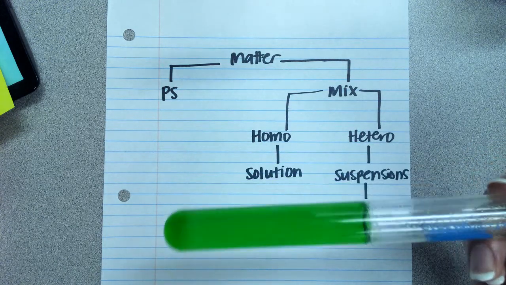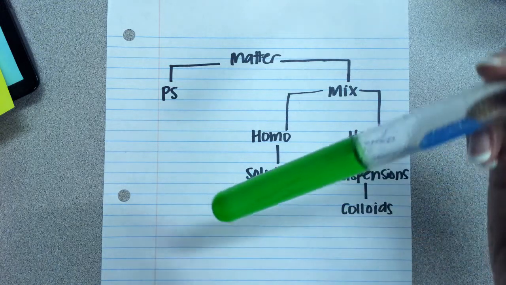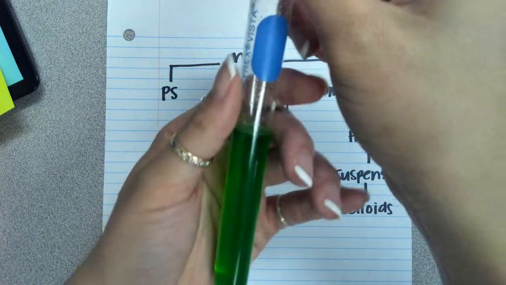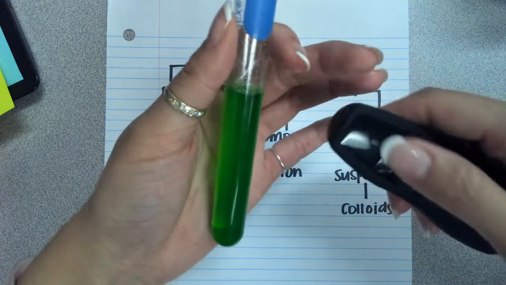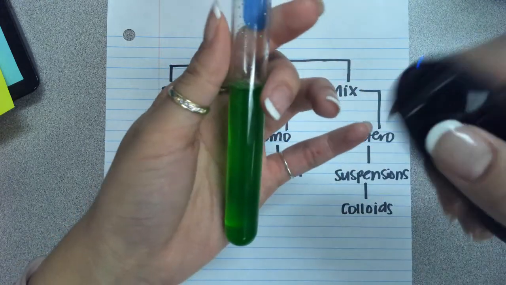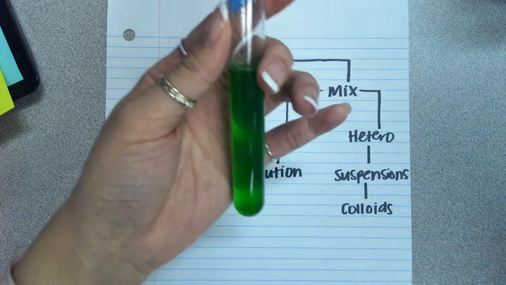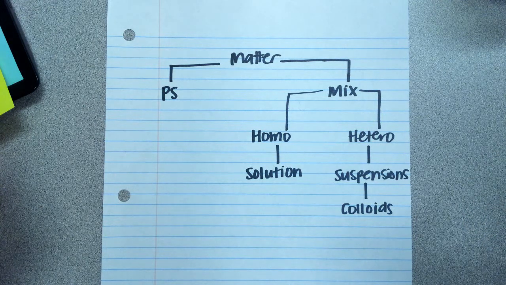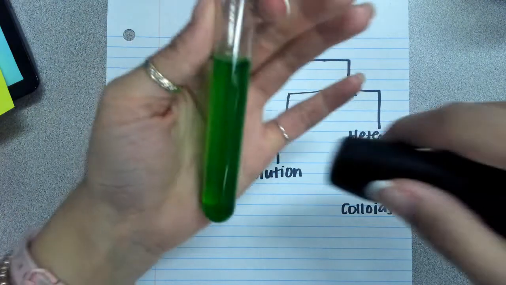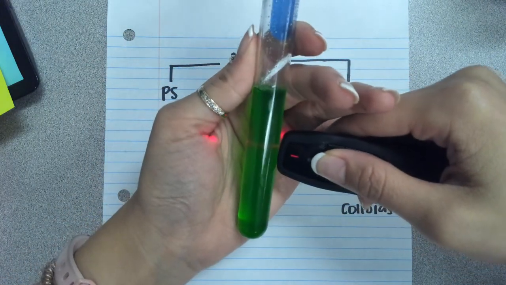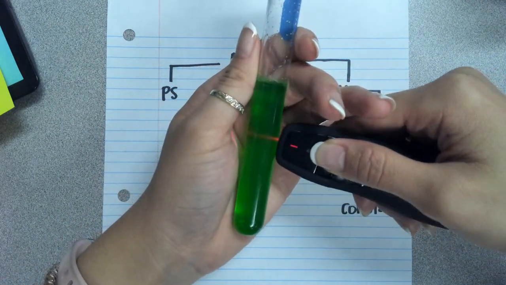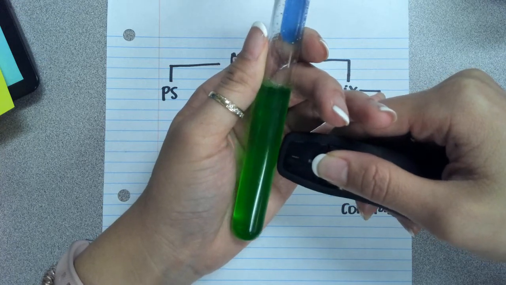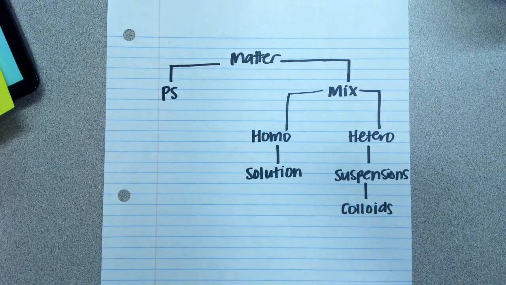And so for this, you should be able to see the Tyndall effect in action here. So again, I don't know if this is going to work well or not. So if it doesn't, make sure you look at the slides posted on Google Classroom, because those will have better images and examples of the Tyndall effect. But here, you should see the lights being dispersed. And you can kind of see it. It's not that great. A better example of the Tyndall effect will be with the suspension.